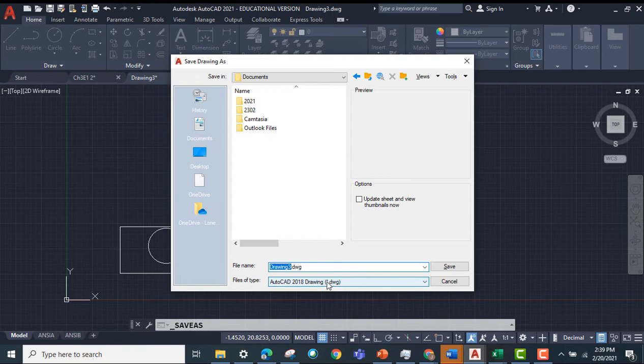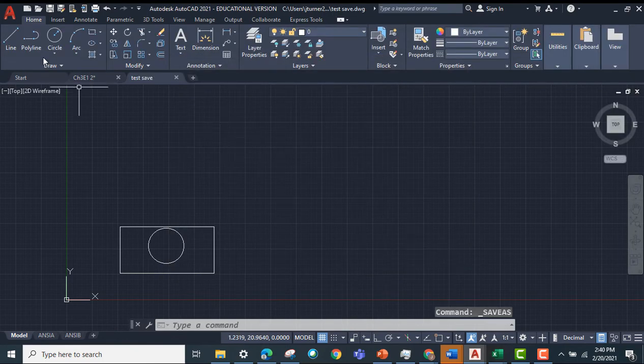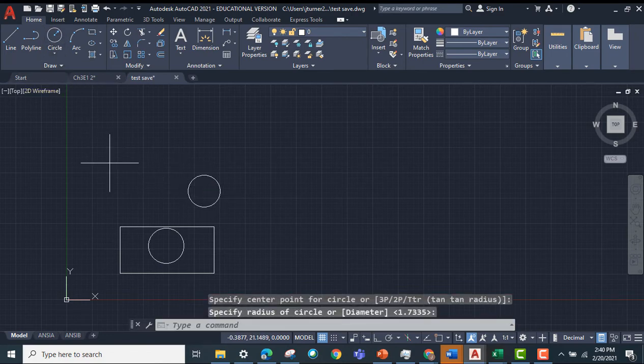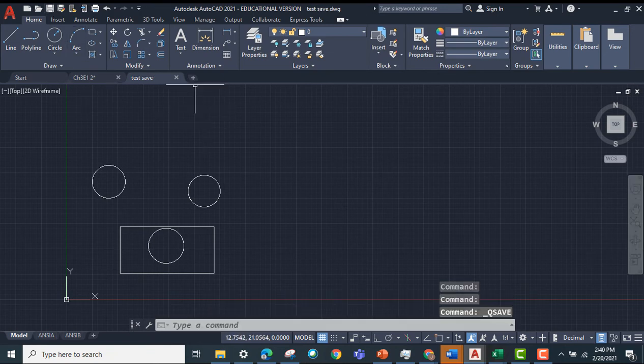And when you save this thing, so I'll just say test save, you should actually get two files, a drawing and a backup. So if I add a few more things to this, and then there's a little save button up here. So then I can go ahead and exit out of this.